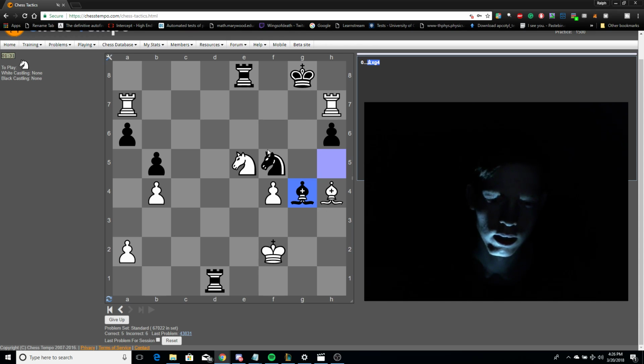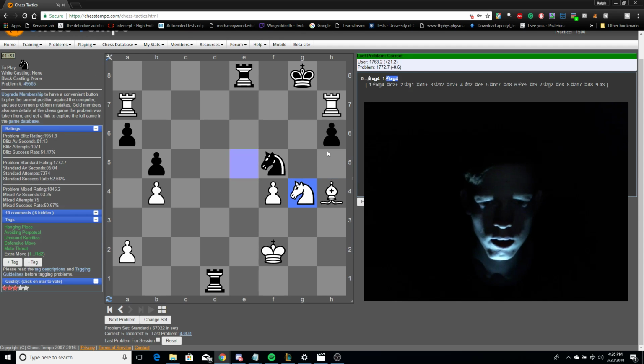So thinking I should take the bishop instead of going for any of these, you know, fancy smancy combinations, as you call them. I don't want to get checkmated here. And I think the way not to get checkmated is simply to take this piece. Now, you don't always have to get a sneaky little combination in. Sometimes it's as simple as taking the right piece at the right time. Unsound sacrifice, this one is called, and quite right so.